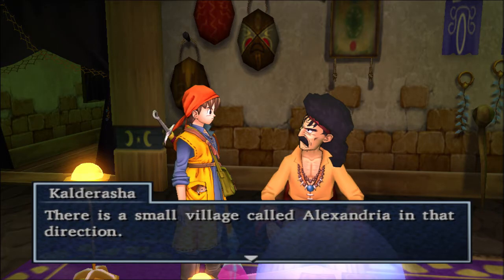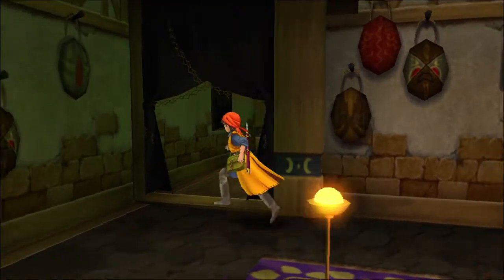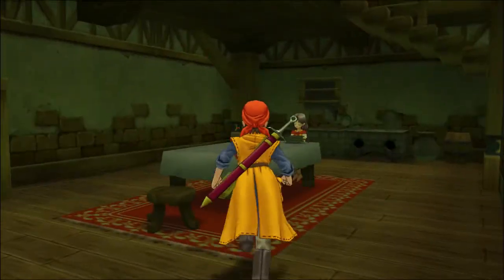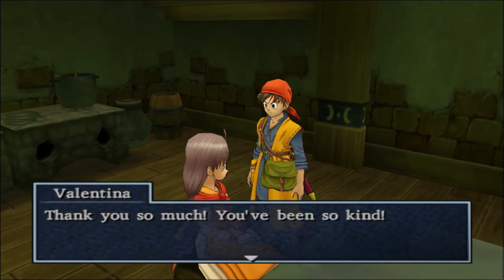Yes, the southern checkpoint. There's a small village called Alexandria in that direction. Alright. So I guess Alexandria is our next destination. Let's talk to her before we leave. She just apparently sits in the back by herself.